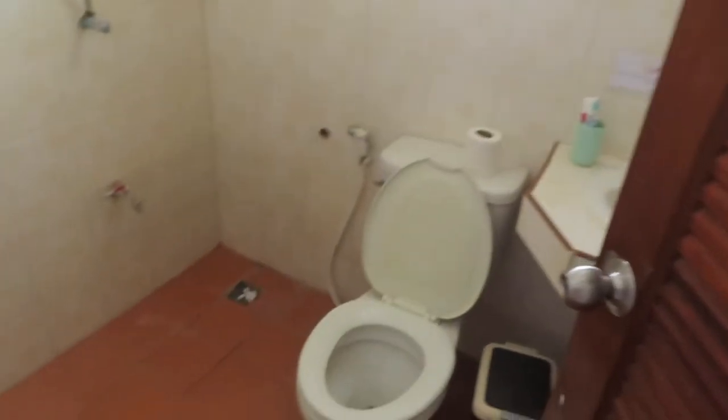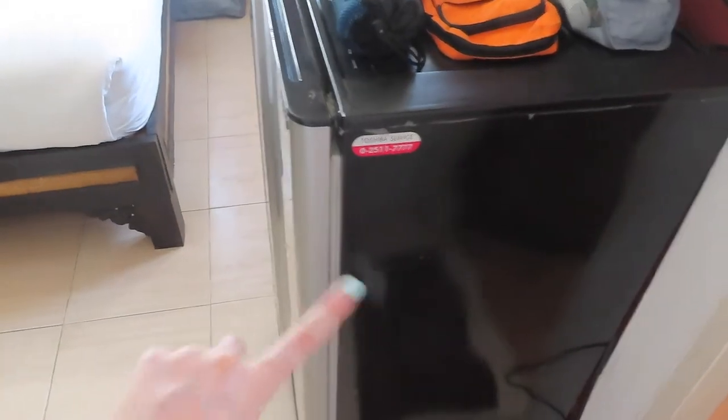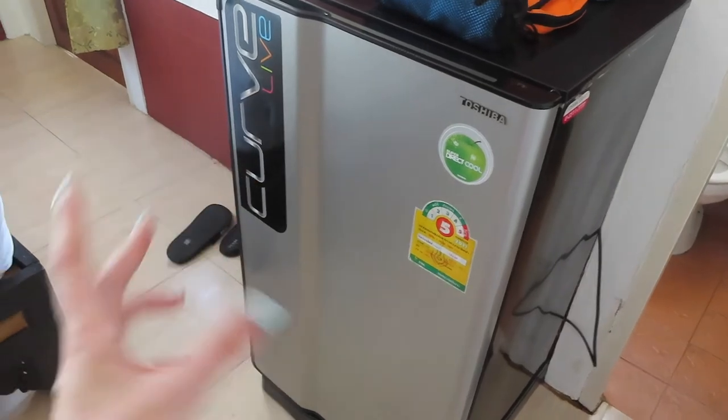We've just arrived at our hotel and I'm going to show you a little room tour. We're staying in a place called Summer Guest House and Hostel, which was really highly recommended — I've seen it in quite a few YouTube vlogs and Facebook comments. We went for a private room with air conditioning, which cost £17 a night, or £8.50 per person. It's a really spacious room and we've got a private bathroom, which we've definitely gotten used to. There's also a big fridge, which is great because some places we've stayed haven't had one at all.